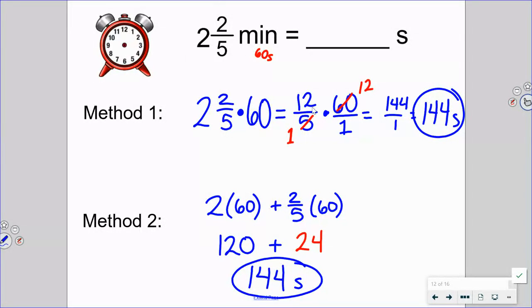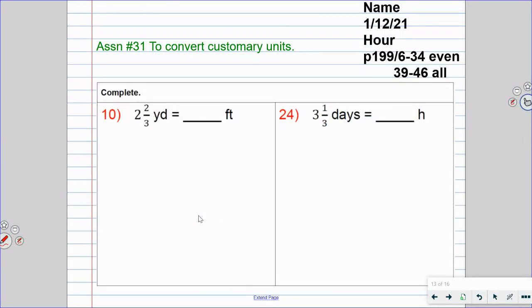So as you can see, we are continuing to practice the multiplication of fractions or mixed numbers. In this case, we're going to multiply fractions or mixed numbers by whole numbers. But I would challenge some of you to try both methods. Just remember, I have given you permission to try not to write that first step. All right, folks, that's all I got for today. More on that in class.